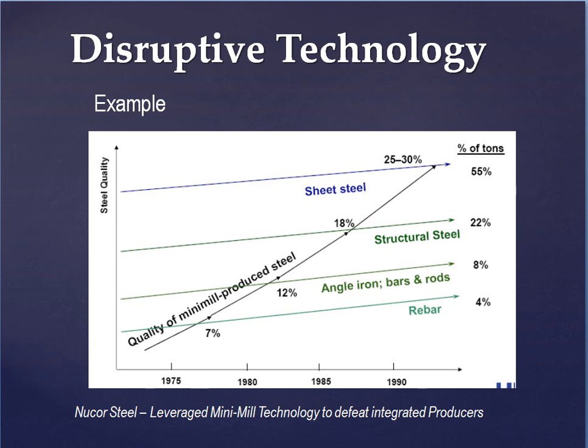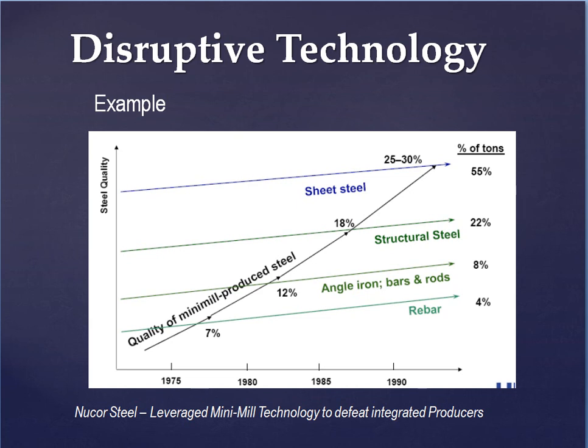Examples of how disruptive technology works, I mentioned Skype. One of the classic ones is Nucor Steel, largest U.S. manufacturer of steel today. They leveraged mini mill technology, which is electrical furnaces, usually using scrap metal. They'd melt it down, and as they worked through, they started with the worst possible, cheapest, least quality product called rebar, the rusty things that stick out of all the concrete around here, and learned how to manufacture rebar.